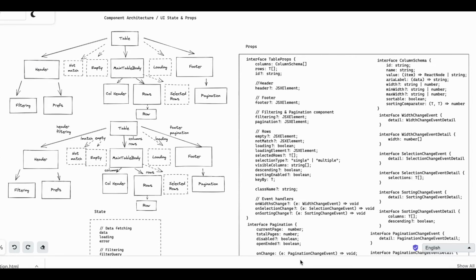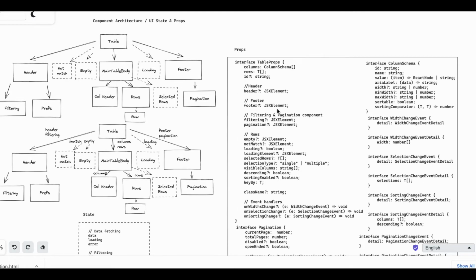Similarly, the table component could accept different event handlers. For example, when the width of the column changes, the onWidthChange event handler that you specified will be triggered. You'll have access to the array of column widths inside the event handler. When you're selecting different rows, the onSelectionChange event handler would be triggered, and you'll have access to an array of selected rows inside the event handler. When the user sorts the items in different order, the onSortingChange event handler would be triggered, and you'll have access to the columns and the sorting order. Last but not least, when the filter query changes, for example, when the user is typing something different, the onFilteringChange event handler will be triggered, and you should have access to the updated filter query inside the event handler.